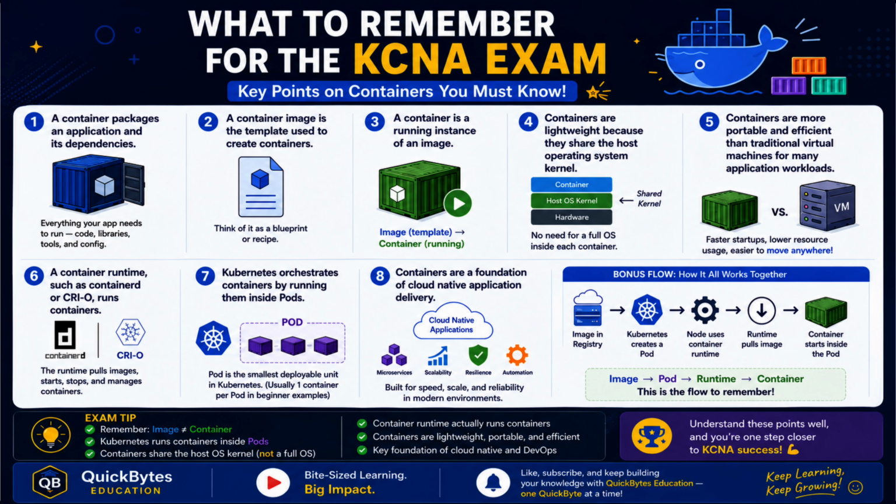For the KCNA exam, remember these key points. A container packages an application and its dependencies. A container image is the template used to create containers. A container is a running instance of an image. Containers are lightweight because they share the host operating system kernel. Containers are more portable and efficient than traditional virtual machines for many application workloads. A container runtime, such as Containerd or CRI-O, runs containers. Kubernetes orchestrates containers by running them inside pods, and containers are a foundation of cloud-native application delivery.